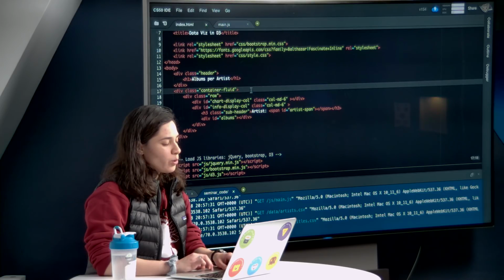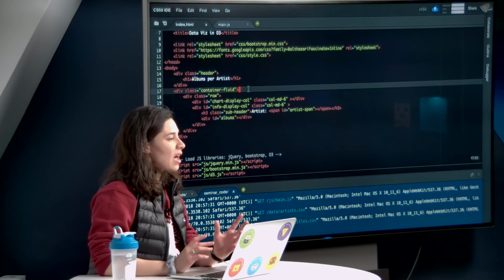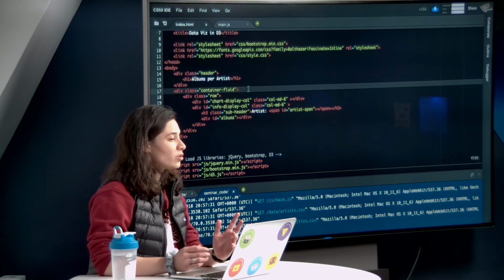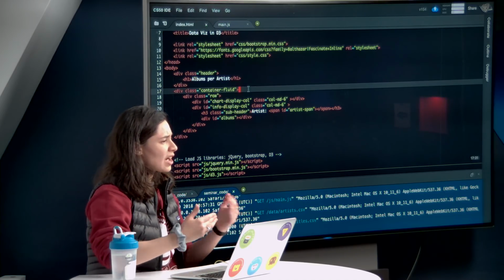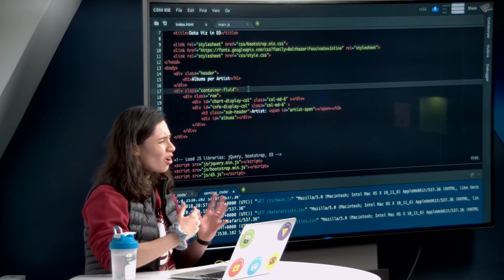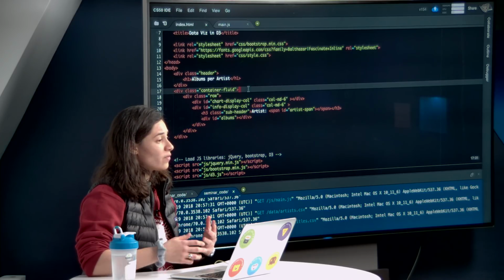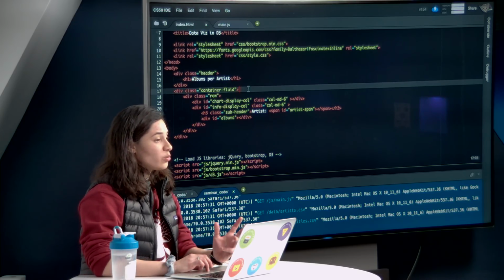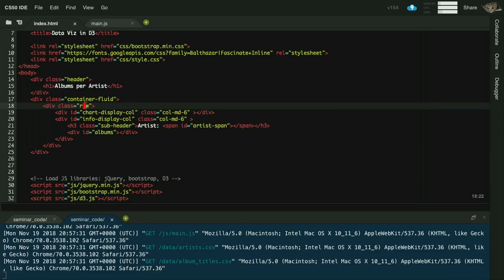I'm using the Bootstrap container class here, which basically lets me resize as I would like to. So if you ever click and drag the web page, your data visualizations will resize accordingly, so you don't end up with things that are awkwardly cut off or that start to look a little bit weird. This is more of an aesthetic choice as opposed to a functional choice, but it ends up being a nice way to do this. And when you're using anything within the container, the next class that you have to have is row. If you're ever interested in looking any of this up, you can Google Bootstrap grid layout, and you'll immediately get documentation for this.